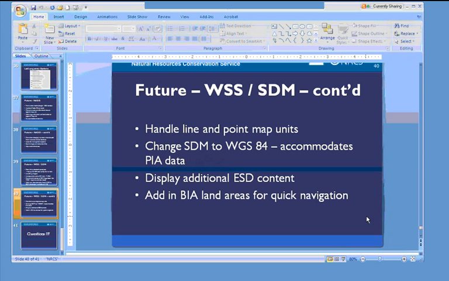We're looking to change the Soil Data Mart over to a WGS 84 projection, which has Mike over here smiling big, because that means we're going to be able to add the Pacific Island area data sets back into the Data Mart and make the spatial data there available. From what they tell us, it isn't going to change much in the 48 states, but for the Pacific Island area, it's a drastic difference in getting data sets to line up.